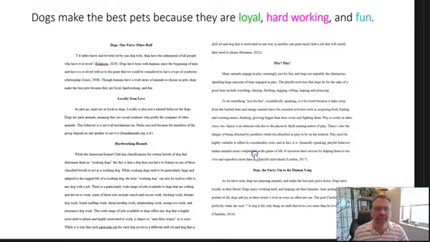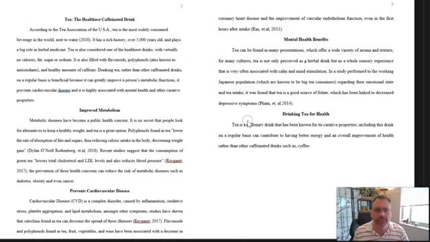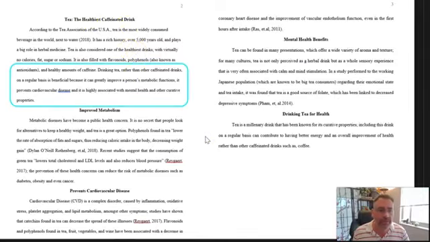So, I think I have one more essay to show you, an example from, let me see if I can skip through this. Boom, here we are. Here's another example. Tea, the healthiest caffeinated drink. So let's look at where the thesis statement is. This is a real essay that a student turned in for class, by the way. Drinking tea rather than other caffeinated drinks on a regular basis is beneficial because it can greatly improve a person's metabolic functions. It prevents cardiovascular disease and is highly associated with mental health and other curative properties.